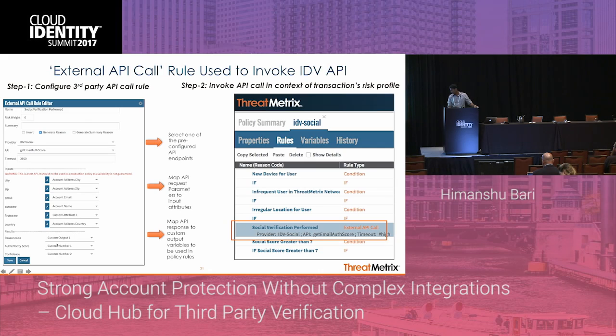And the results that are available from that API are directly mapped into the attributes in our engine. So you can do age, velocity, pattern-based rules on the third-party data that you get within the policy that you have in our platform as well. And all of this happens in real time. This is not a batch data feed or data extract, right? It's actually happening in the same flow in which we are giving our risk score back to you.